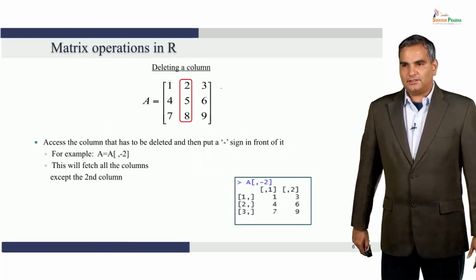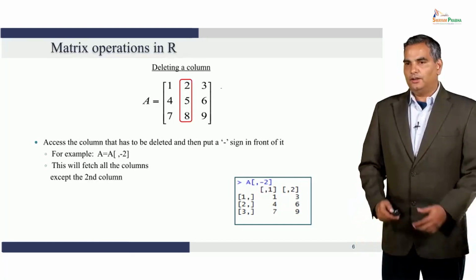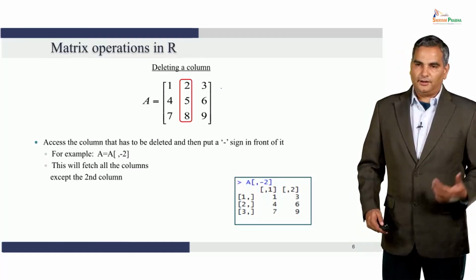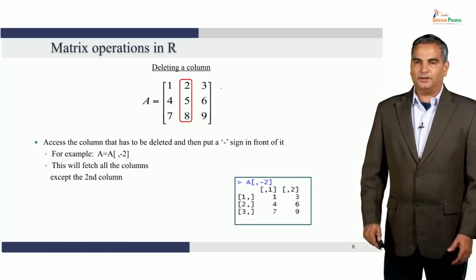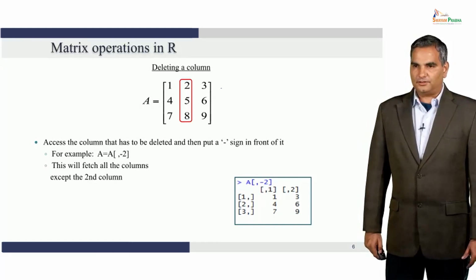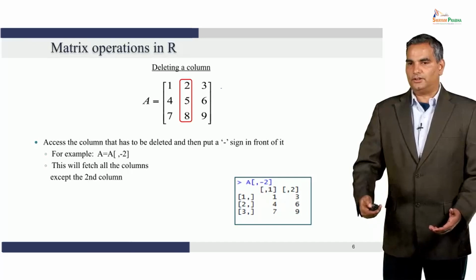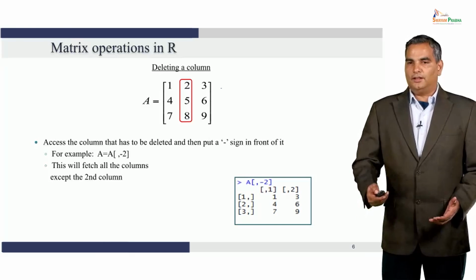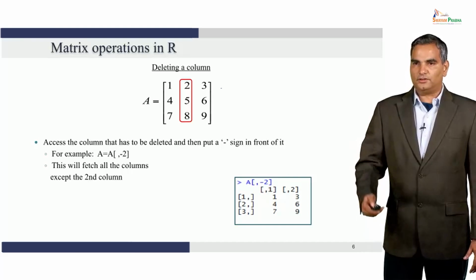There are other operations that you can do with matrices, some of which we had seen in the previous module. We'll go through this again to reinforce these ideas, and we have seen many of these ideas also previously in lists and data frames. So the syntax is very similar to what we have seen before. If you want to delete a specific column, you take a matrix and then say nothing comma -2. Basically you're telling R to keep the matrix with everything other than column 2. Now if you assign that back to A, then A would have changed and you would get a new A without the second column.